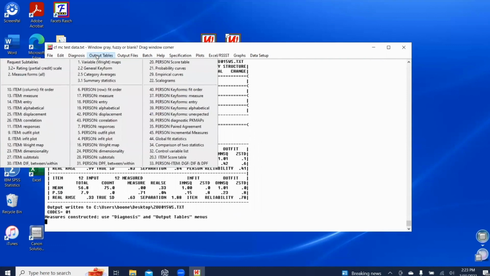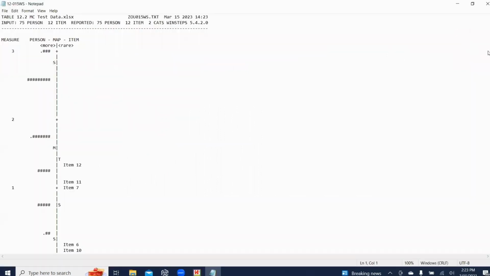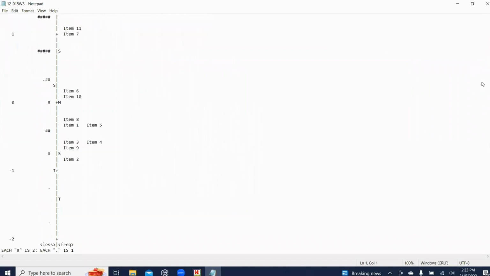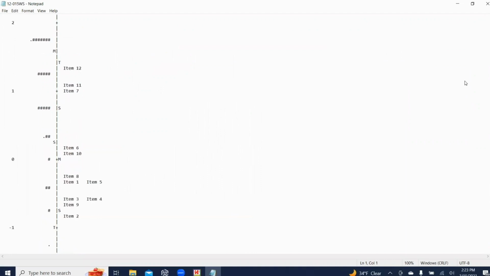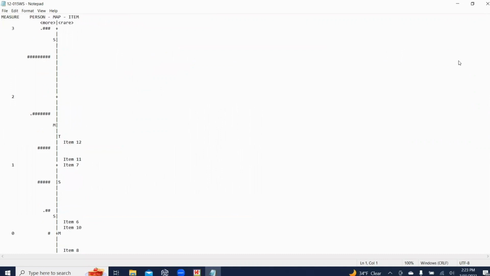We're going to our Wright Map table, table 12. I'm going to pull it up, make it big for everybody. Now we get to the real fun part. So I'm going to help you learn how to interpret this Wright Map. I am a little biased, but I really prefer Wright Maps that are set up vertically. I feel that it looks like a thermometer. People are familiar with reading thermometers, and it's much easier to interpret.